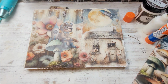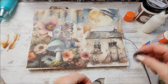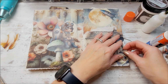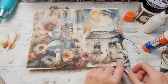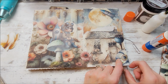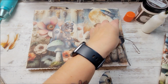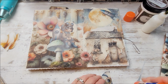Okay, now I am thinking of adding something like that just to add more to this corner. And I had a flower that was cut to do something else, and I'm thinking right there. I think that's a good idea. I'm just going to trim the excess here. There we go. I think this would look nice. Then we'll add a few other things to grunge it all up.